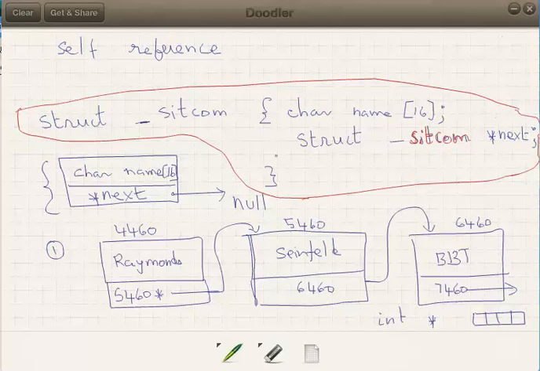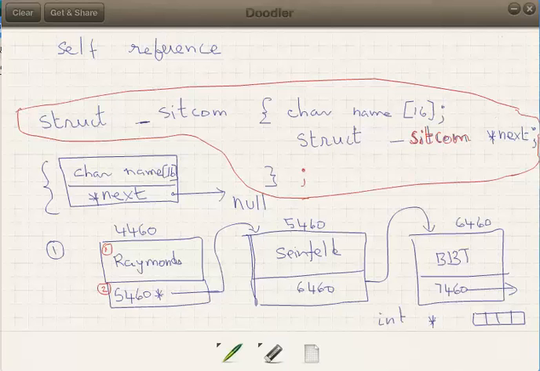We are only declaring a type. Remember, we're not declaring any variable right now. Look at here. There is no variable declaration. We are only declaring struct _sitcom, a type of structure that has two members, 1 and 2.